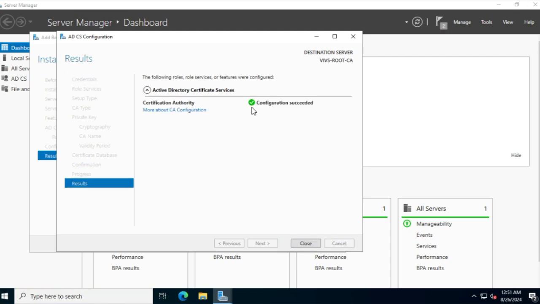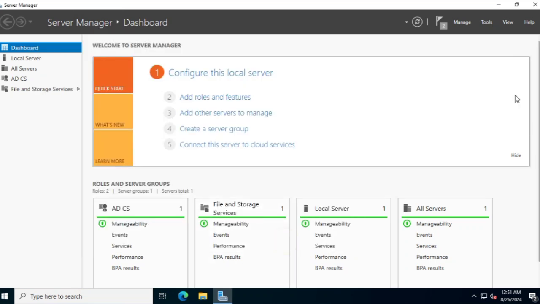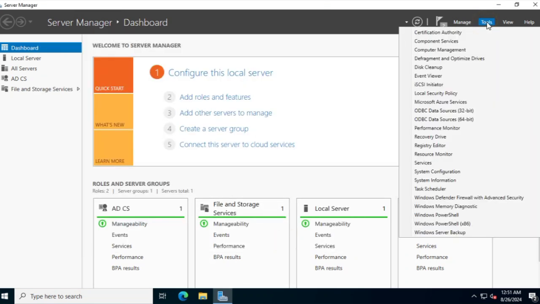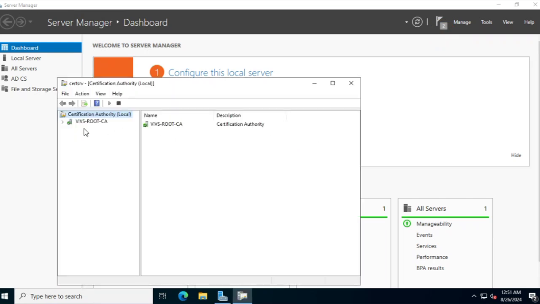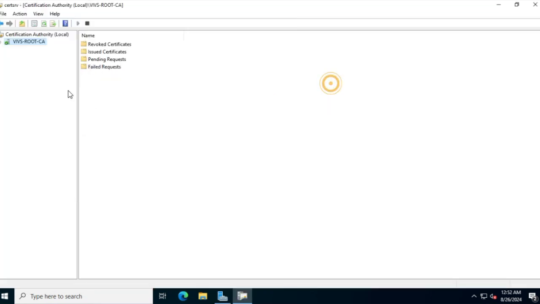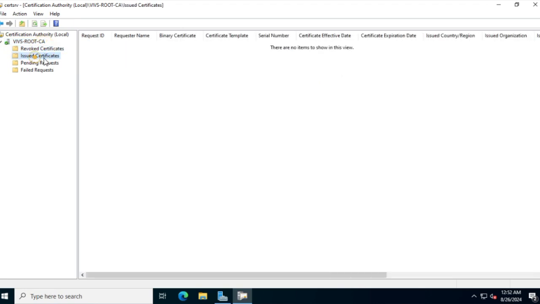Now certificate authority installation is completed. Click on close, and when you click on the tools option, here you can see we are able to see the certificate authority tab. This is my CA server, and here you can see revoked certificates, issued certificates, pending requests, failed requests.